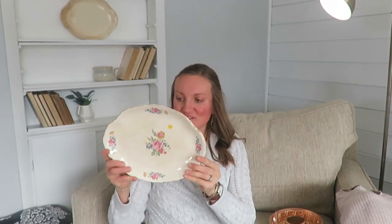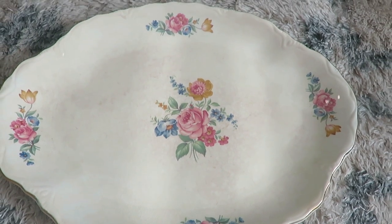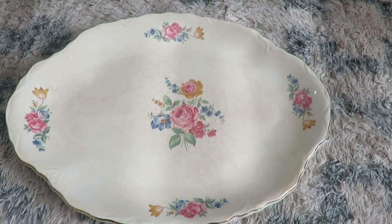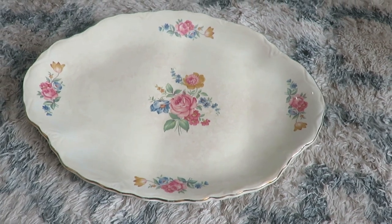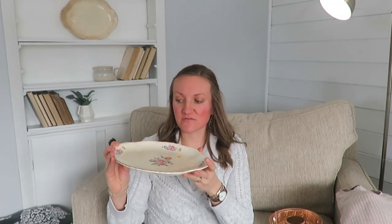You saw me look at this — it's a beautiful old plate with no markings on the back. So I'm not sure if it's ironstone or not, but I'm assuming it might be. It's just really beautiful and I will probably keep it. It was $2.50 but 75% off of that, so a very good price. I thought this would be fun to replace some of my plates on a shelf for springtime with the florals, the pinks, the blues, the yellows.